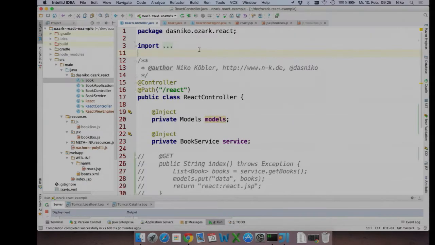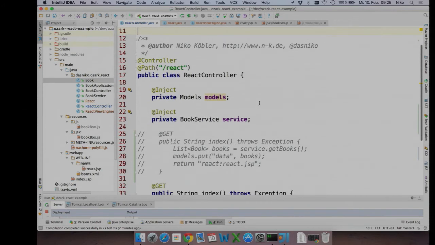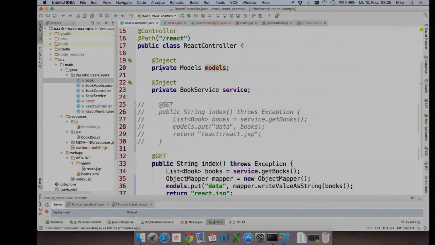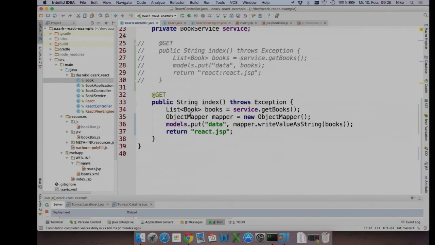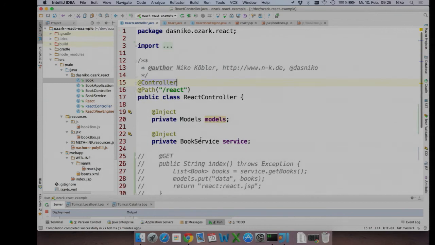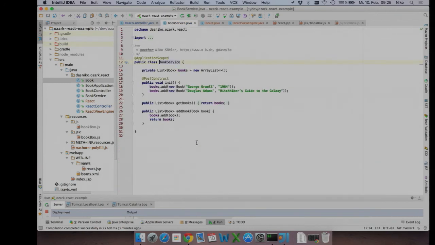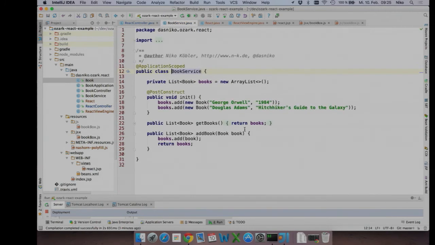So what did I do? This is just a controller with this new controller annotation. It tells the server that this is an MVC controller, not a JavaScript controller. And I just get my books from the service. The service itself is just a very simple service with initial books and some add and get methods.